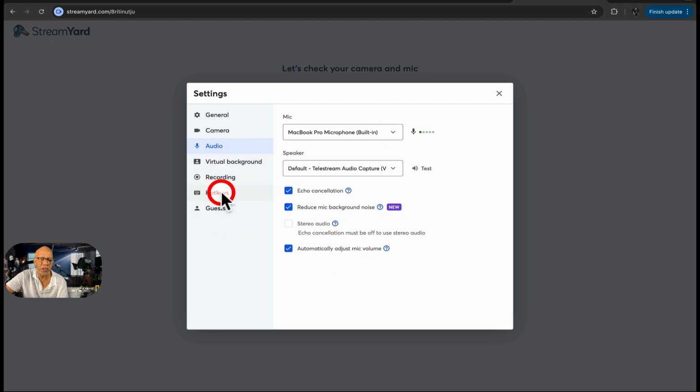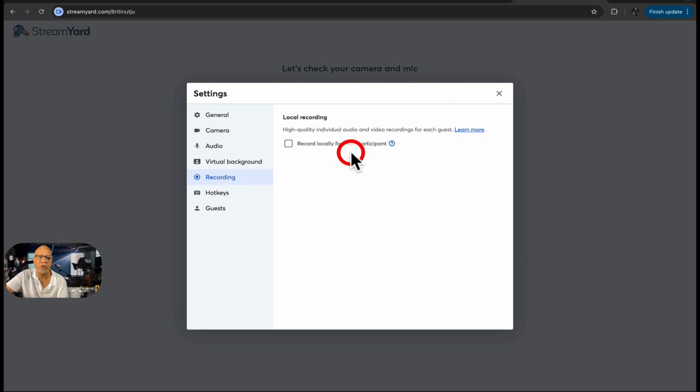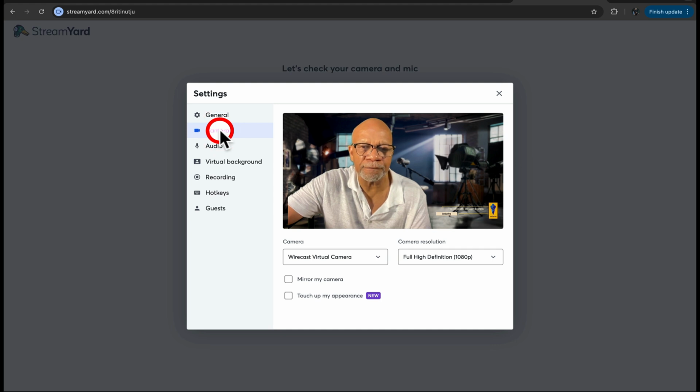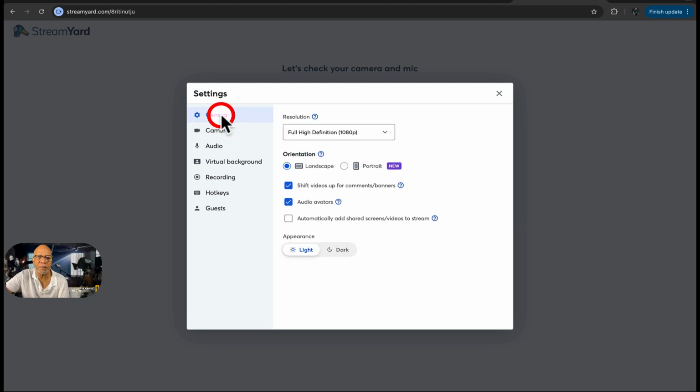So one of the things you can look for as far as recording, you see you have your record locally for each presentation. So everything in here is pretty much the same, except for one good thing. Where you used to have to pay for full HD 1080, now it comes automatically in most of your tiers. So you have to check that out. Over at StreamYard, they have new names for their programs. So you have standard, you have core, you have advanced, three different names from what we are accustomed to in the past, but 1080 automatically comes in there. So now you can share your screen or switch your cameras in 1080.